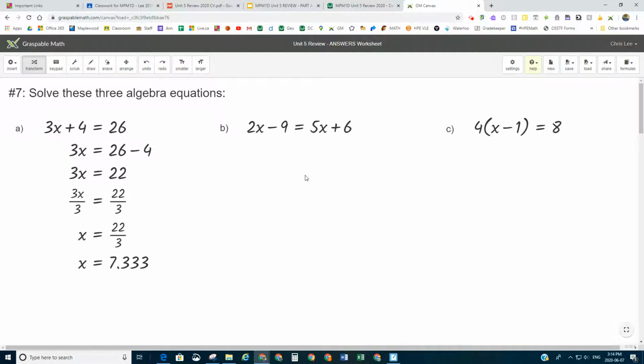Okay. The other way that you could do this is by dragging. So you remember, if you want to, you can do the subtract 4 from both sides like I did in that one, or you can drag in Graspable Math. So in this case, you can see that I have the 5x over here and the 2x here, and we want all the letters on one side and numbers on the other side. So I think I'm going to do a neat little trick here, and I'm going to move the 2x to this side because the 5 is bigger. So let's watch what happens.